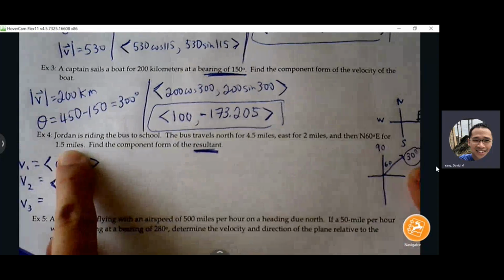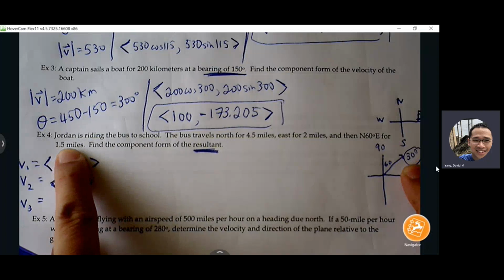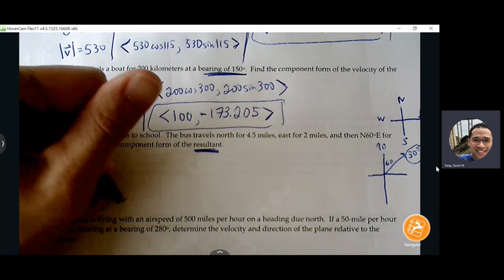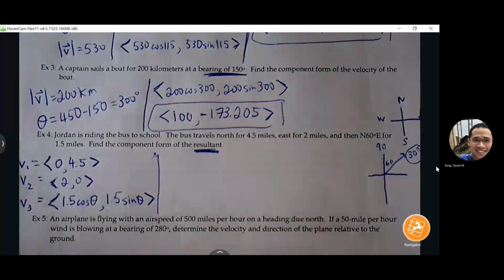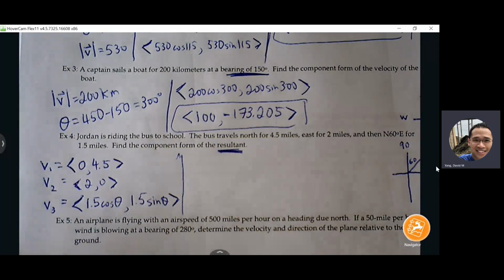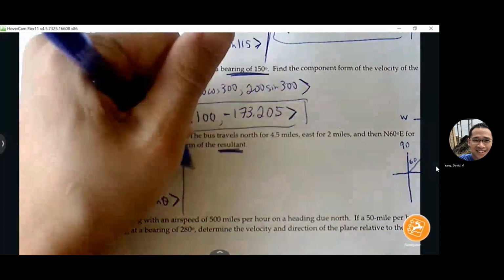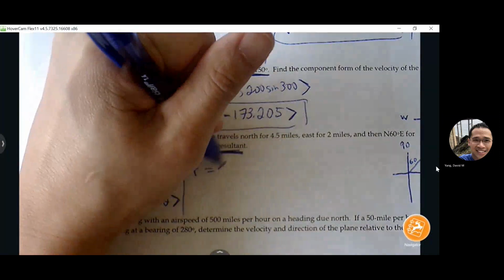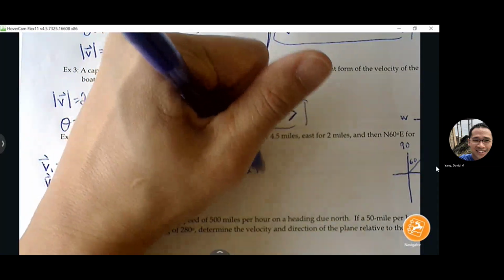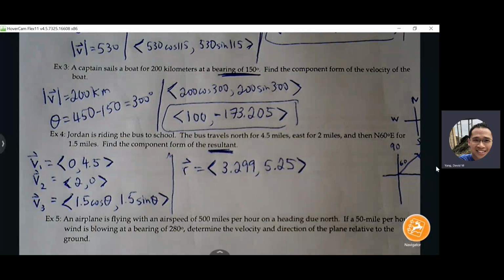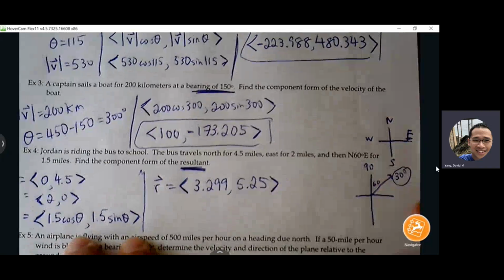So how do I adjust that, because that's the diagonal direction, right? How can I involve sine and cosine, right? So magnitude cosine theta, magnitude sine theta. So the resultant is leg one of the trip plus leg two of the trip plus leg three of the trip, add them all together, and we can leave it in component form. It's not asking for direction or magnitude of the resultant vector, just the component. So 1.5 miles, is that your magnitude? 1.5, sorry, 1.5 cosine 30, my bad. I should have used 30 for theta.